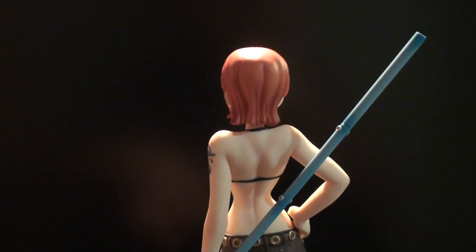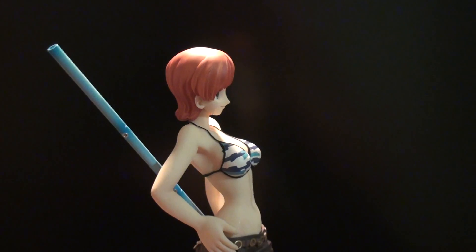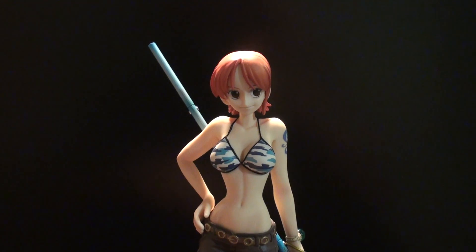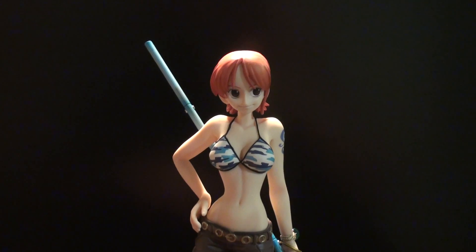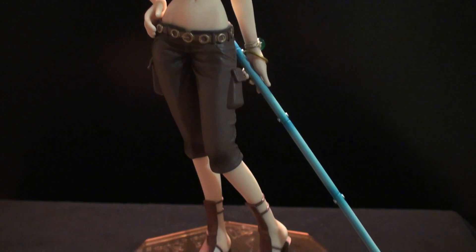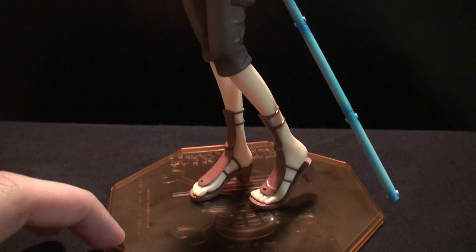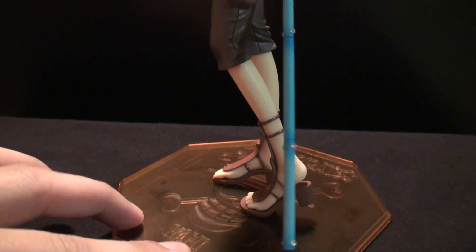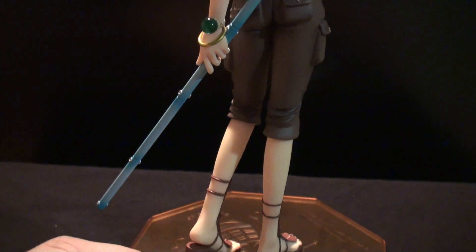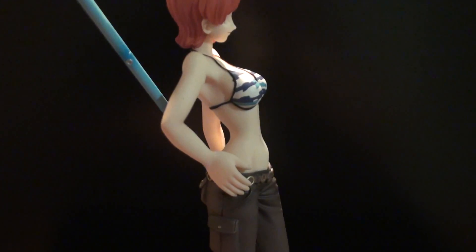I was looking for it for a really long time. It's super expensive — I think it's the rarest Nami figure right now, if I'm not mistaken, and one of the most expensive P.O.P.s in general. I think the only ones that could compare to it in terms of price are Bellomir — the Bellomir P.O.P., which I think only got like one run, which is why it's so rare — and Karu, Vivi's little duck thing. Those are probably the only ones that could, as far as I'm aware, match the price of this figure.